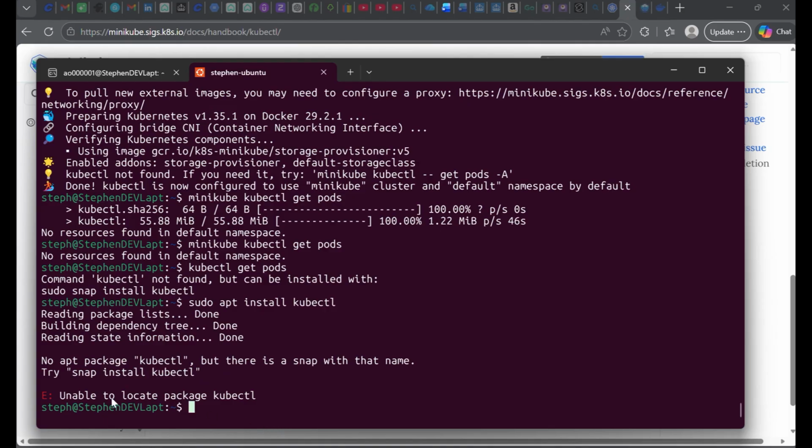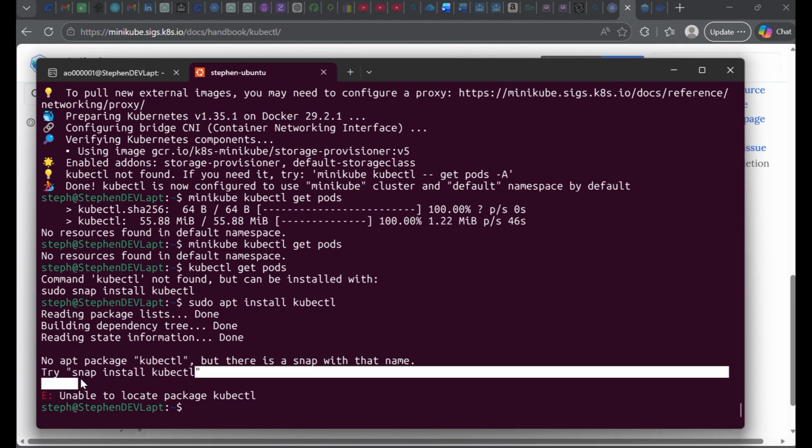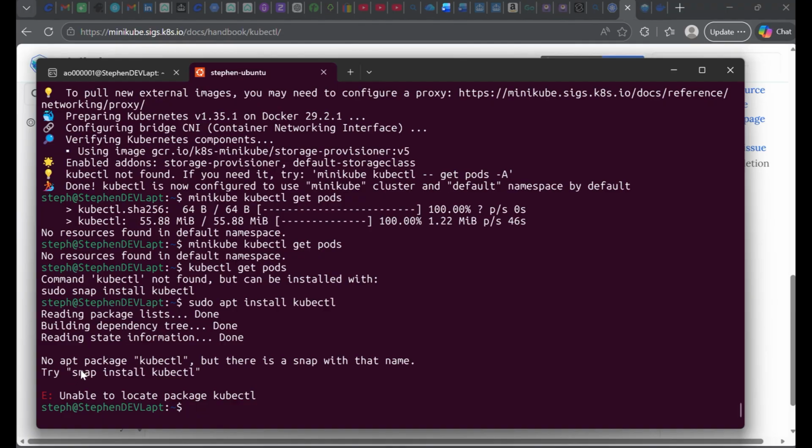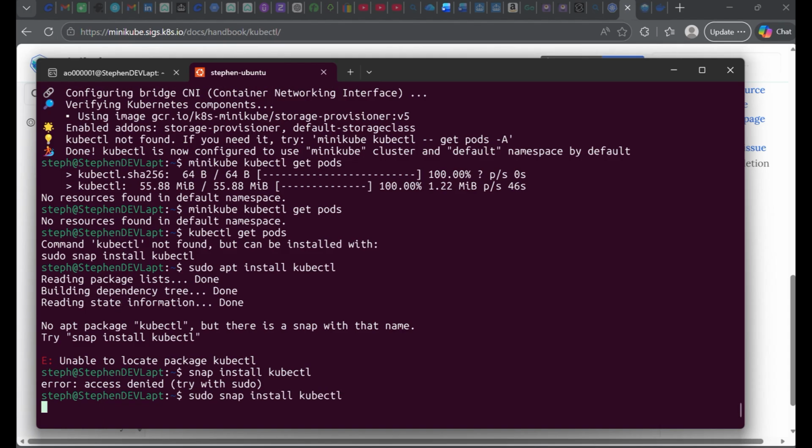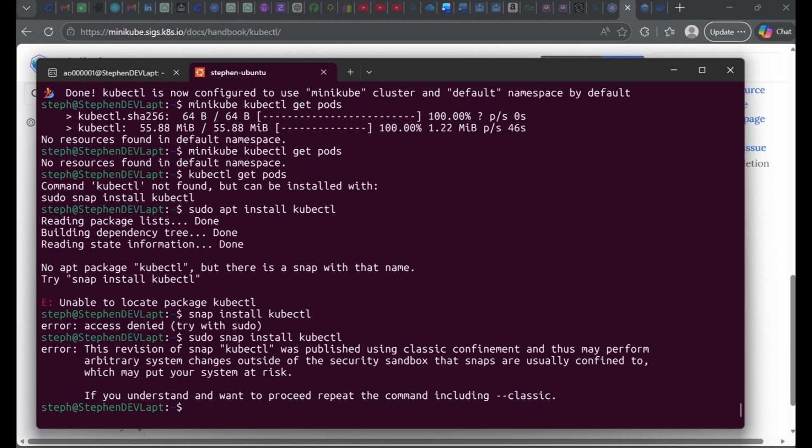Based on this, I have to use snap. So I just use snap to install it instead of apt. So snap install kubectl, and then sudo.